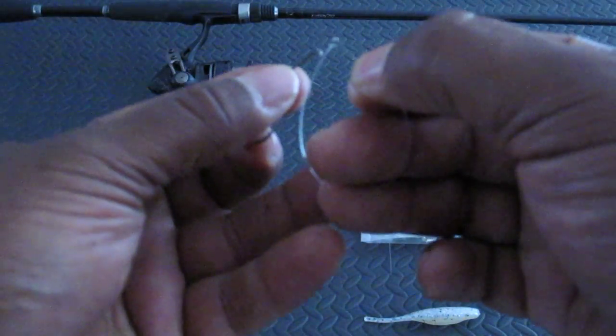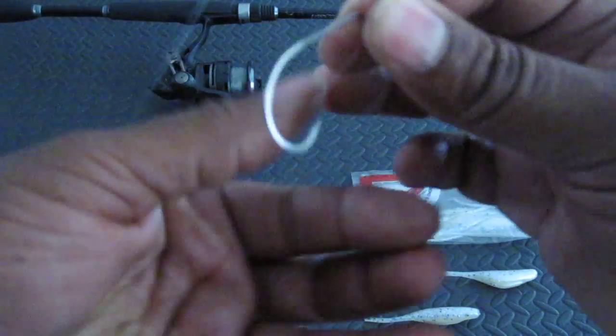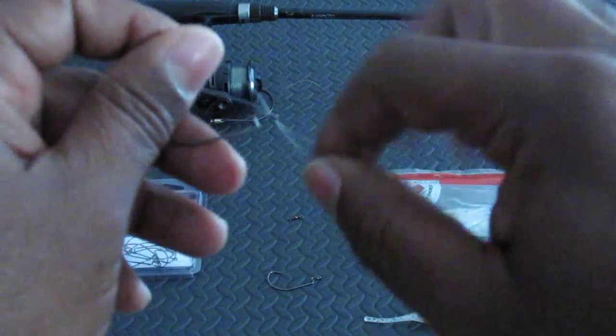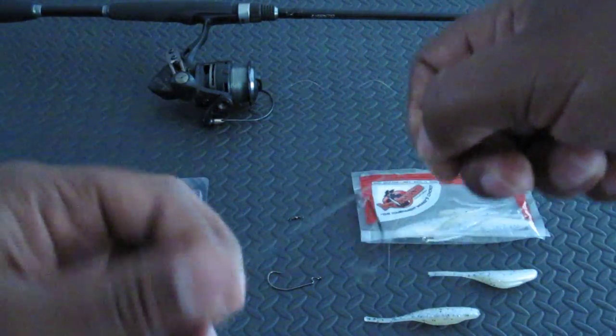One end, put your barrel swivel. The other end, put your extra wide gap hook. I have number 2 aught. I actually have a 1 aught here. Use the one that goes with the fluke bait that you're going to use.